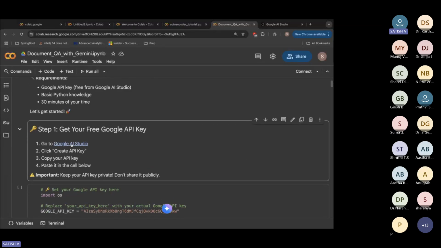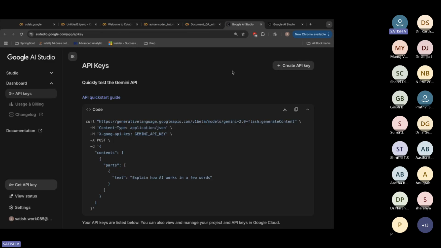Perfect. So we all would be having this URL, right? Gemini AI Studio. Can we all open this? I'll just show you how we can get an API key so that we all can get started. So this is the link. If you click on this, is my screen visible? The new screen, which says create API key. Perfect. So if you open that Google Gemini AI page, it will ask you to create an API key.